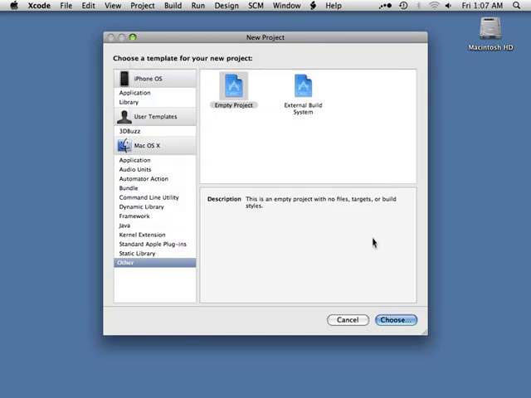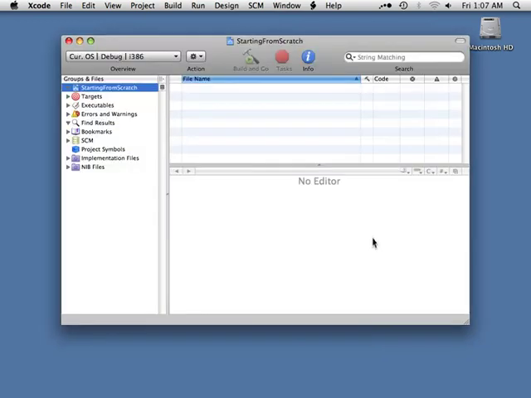Now this is going to be quite quick because there's not a lot of stuff to set up. We don't have a classes folder, other sources folder. We have nothing. A product folder. I mean, we don't even have a target, which would probably be a really good place to start. Right now, we're just looking at current OS supporting i386 architecture. Definitely not looking like an iPhone project at this point. So the first thing that I'm going to want to do is create a new target.